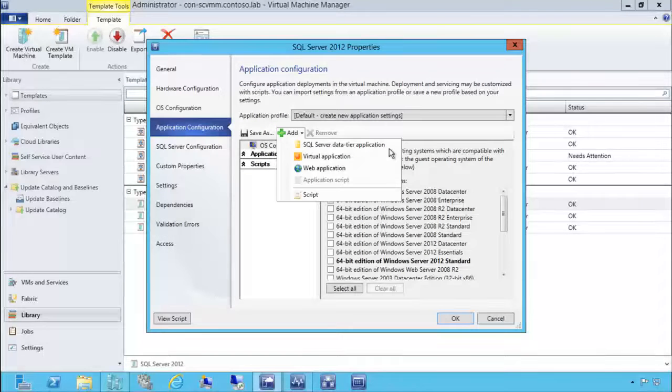And the DAC package enables a little bit more customization of that. But I'm not sure, maybe true DBAs wouldn't use that element. They may not use the DAC package, but they would certainly benefit from the ability to quickly roll out new, fresh, specific SQL servers for their needs. So I go to the portal, I deploy a new SQL server, I'm good to go. It's accelerating how quickly we can deploy those apps. Web applications, if you're deploying websites, again, standardizing, quickly rolling those out.